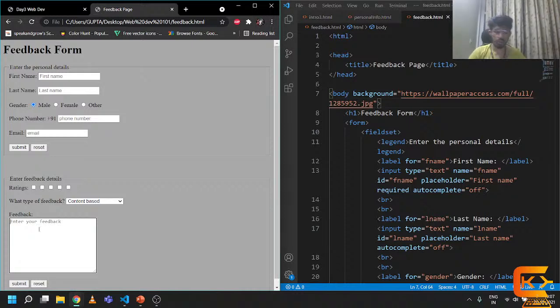So this was the fun lecture on HTML. Today we learned the basics of HTML forms and the marquee tag. The marquee tag is basically a tag which helps to add animation to your website without using any CSS and JavaScript, a text animation only. Inside the form we learned various form elements, and the basic and most widely used form element is the input element, and inside that we have various attributes like the type attribute, and the type attribute can have various values like text, radio, checkboxes, and all.